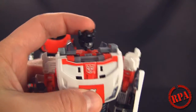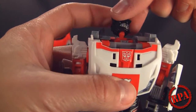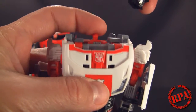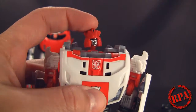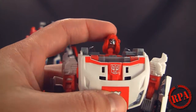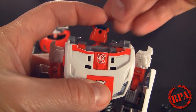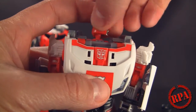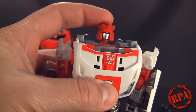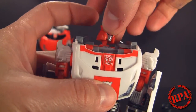Now all that's needed for the head upgrade is to remove the head off Red Alert. I've gone ahead and popped it. I believe you can just unscrew it from the back and take off the two halves if you're afraid of breaking that. Now the new head is going to simply go on here, but on this one the hole is obviously not going to stretch over this ball joint, so you definitely want to take a small screwdriver and disassemble the head. Now I have the little screwdriver that came with my iGear cup heads, so I'm going to go ahead and use that to take this apart.